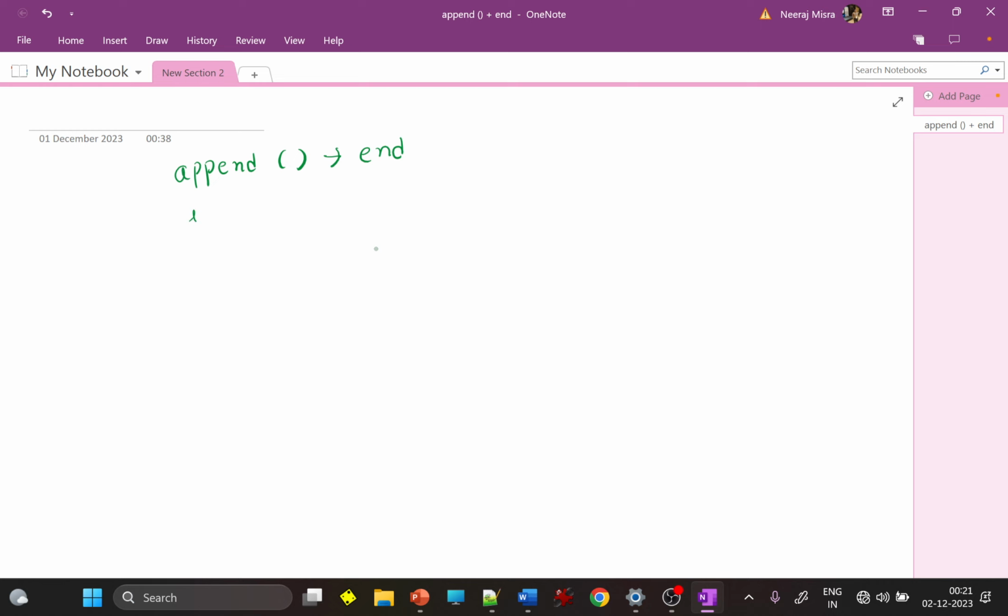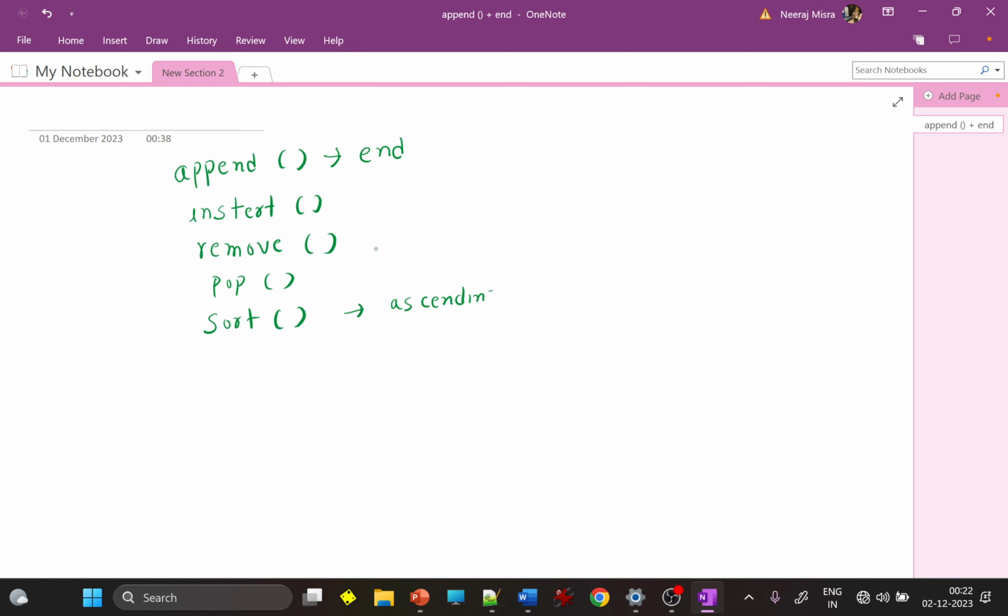There is also a function in the list called insert. Insert is used to add an element in the list at whatever index you define. There is one more function, remove. Remove means removing an item from the list, and similarly the pop function. Another function is sort, which arranges items in ascending order.